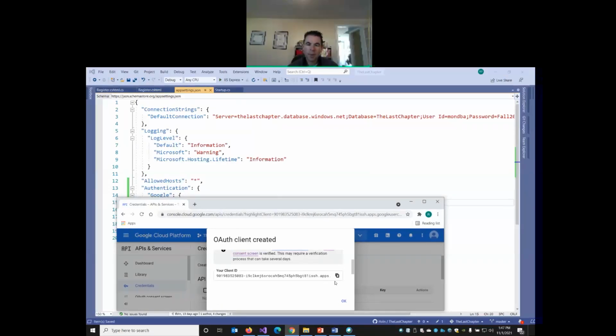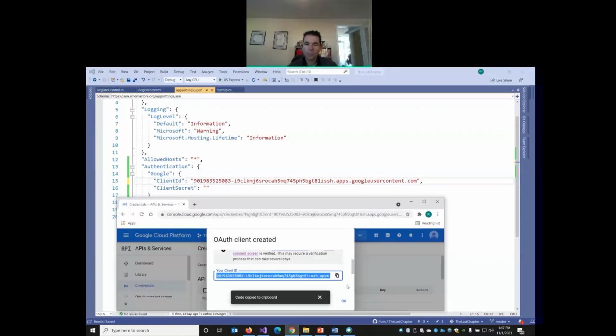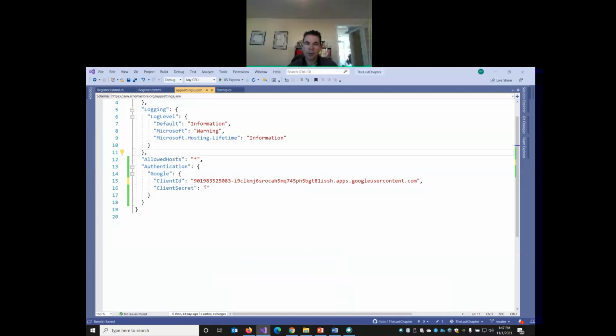So I will copy my client ID and add it. It's going to end with apps.googleusercontent.com. And then I'm going to copy the secret, which is a shorter string, and paste that in here.